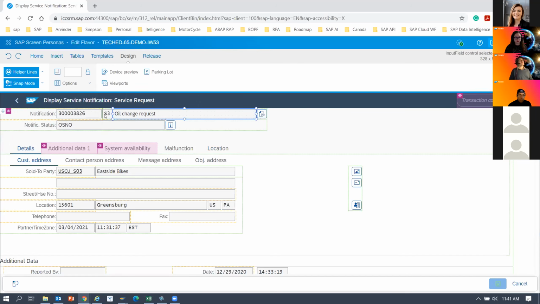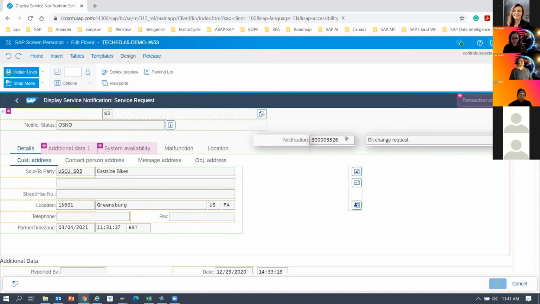So we use the control key to select the notification label, the notification ID, and the description, 3 controls. The status is not required. So label, now the input field, we skip status, and then the oil change request, we select 3. And move them aside for now, just to the empty space on the right side.